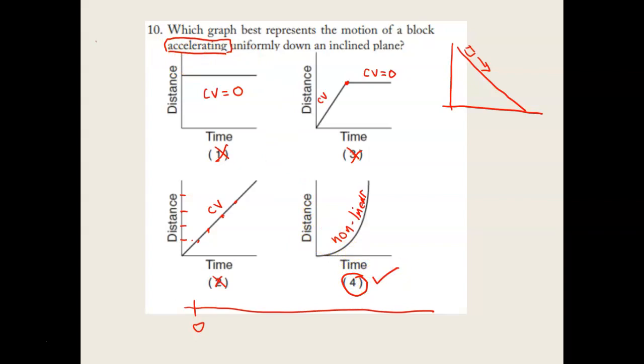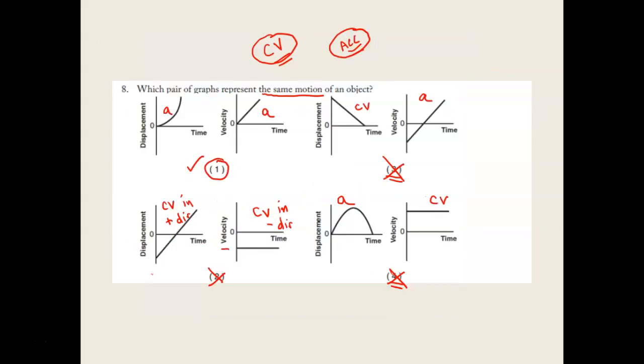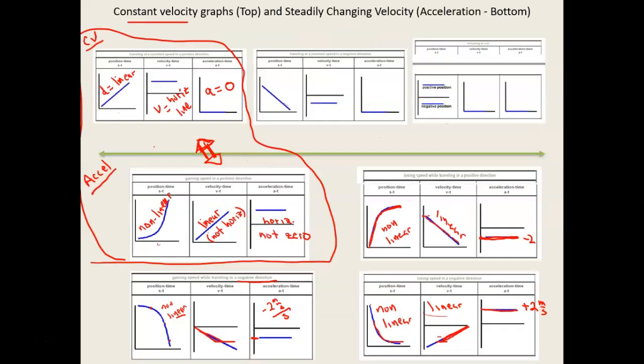Okay, so I'm going to send you a couple of things to read along with this, but I'm hoping you got the idea that you can answer these kinds of questions just by knowing this: if it's a constant velocity situation, you're going to have rock solid 0 acceleration. You're going to have a horizontal line for velocity, and you're going to have a linear line with slope for position.